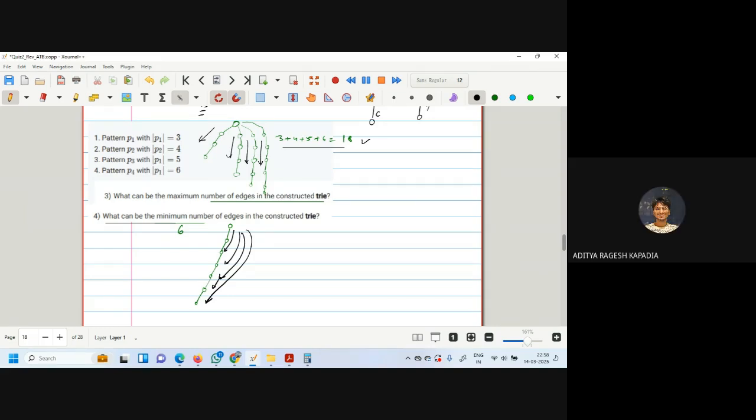Sir, can you explain the minimum part? Minimum is like, for example, if there is ACG, then there is ACGT, then there is ACGTA, and then there is ACGTAC. So they have got the lengths 3, 4, 5, 6. Now when you build, you can build in the one path only. All patterns will come: A, C, G, T, A, C.